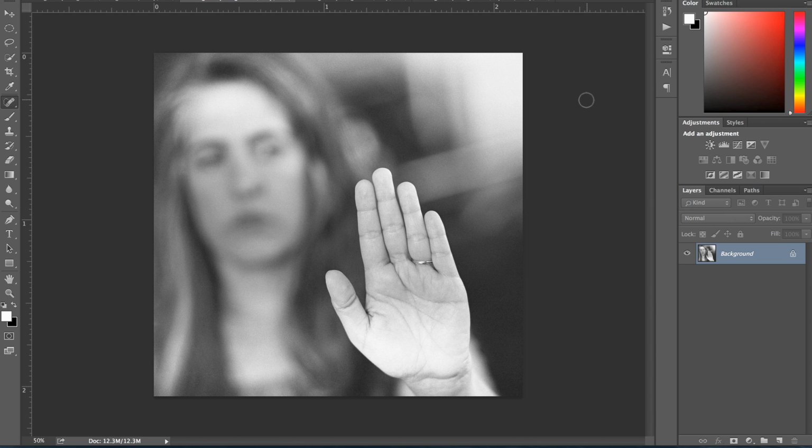And I hope to have a whole series of this. It won't be somebody holding up their hand. We're going to go more artistic with composition and stuff. But this is simply a test to see if my theory of what I wanted to do was going to work. And I think it is.